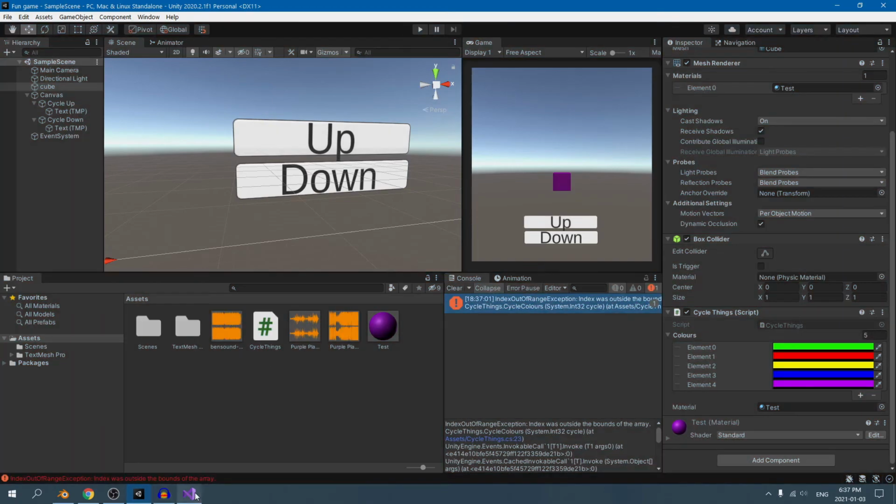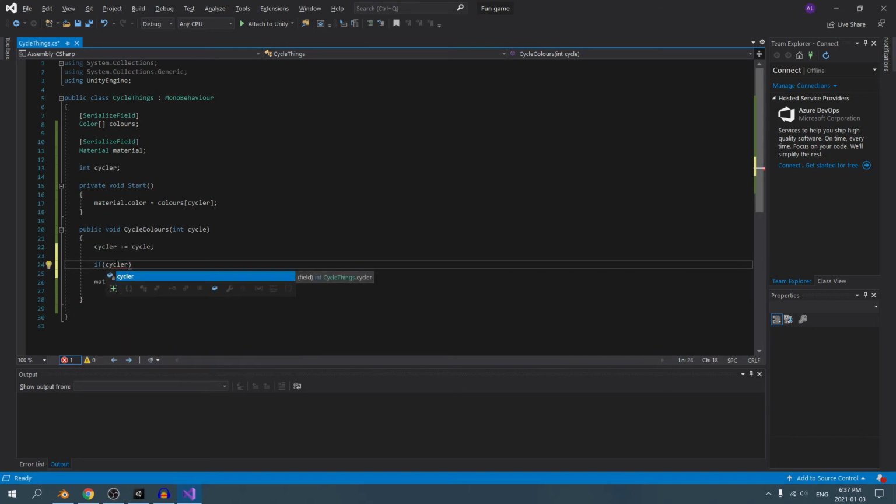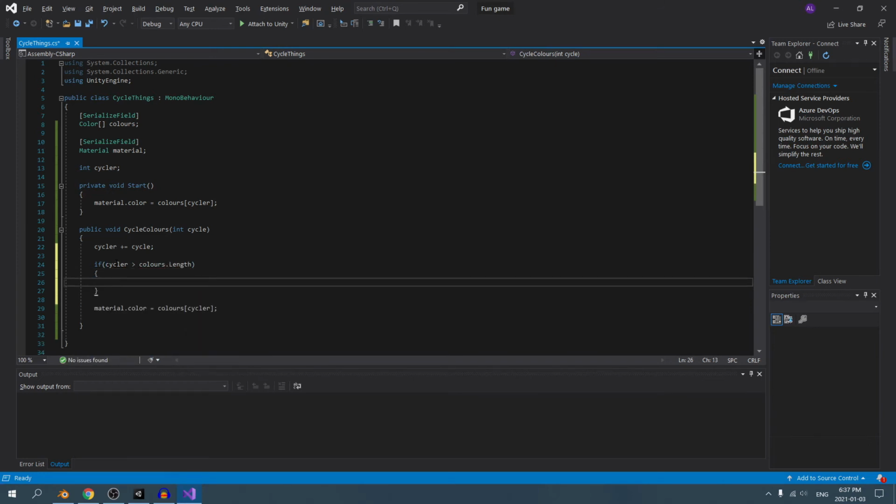We go into here, before we assign the color, if cycler is greater than colors dot length, cycler equals 0.